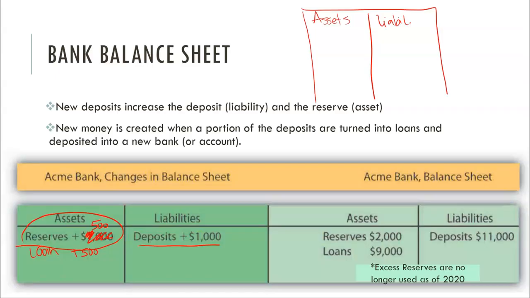So Acme Bank decides to make a loan of $500. So this loan of $500 gets sent, let's say I borrow this for a car, and that money gets deposited into CarMax's bank account when I pay them for the car. So CarMax makes a deposit of $500 from me. And that becomes a liability for this bank, but also becomes new reserves. So new reserves for this bank. And this is a deposit.